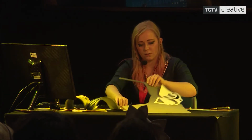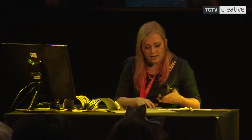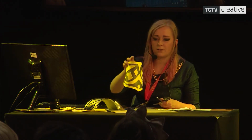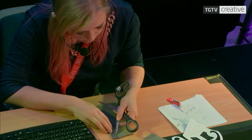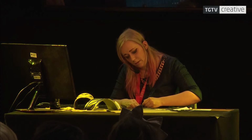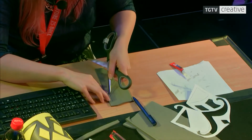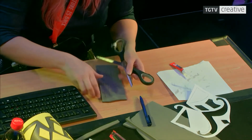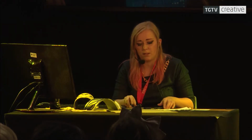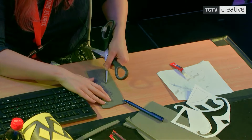And oh, I might try to do something more. There's something I want to show you. I'm not sure if I can, because I don't have any knife to do that. But if you have a sharp knife and a kind of thick foam, you may make some patterns. I'll try to show you. Yes, you just have to make your pattern. Let's say that this is your pattern. And you have to cut those lines a bit. Just a bit. Not to the other side, just a bit. And of course, it's really easy to do with a knife.